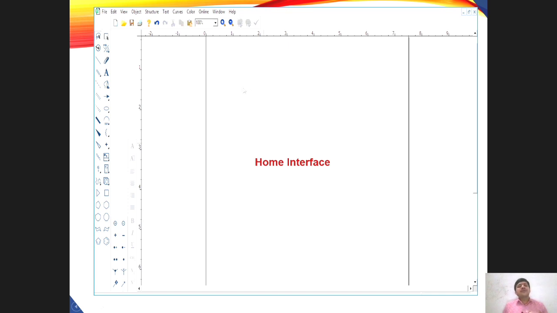Most of these tabs are similar to the tabs available in Word and Excel. That's why aspirants who have knowledge about the general usage of Word and Excel can easily understand the concept behind CHEMDRAW. Right? The main motto is what? How to draw chemical structures and how to draw chemical equations with mechanisms. Okay.